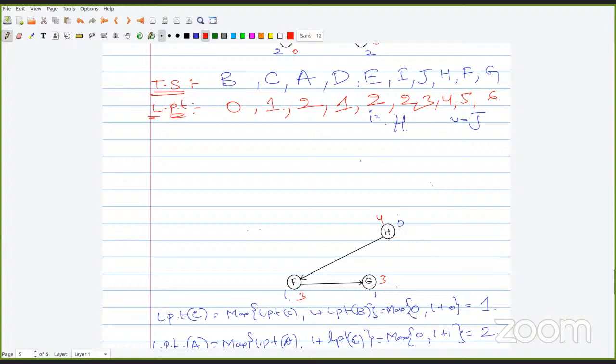Okay. So now, has everyone understood how I wrote this? Yes, sir. So once you perform this, it will get like that. So you have to remove this and update it to 0. Also you update this. This will be max of 3 comma 1 plus 4, and this will be 0, and this will come to 5, and this is 0, and then 5 will come here. F we will add to the topological sequence 5, and this will be max of 3 comma 1 plus 5, and that will be 6. Okay, so we continue until all vertices are removed. So we removed everything. So we are done.